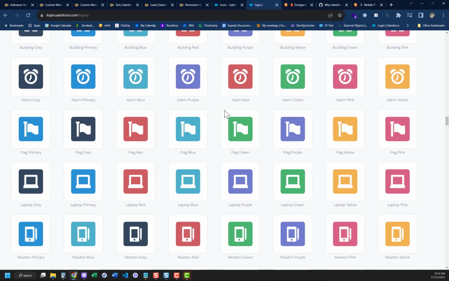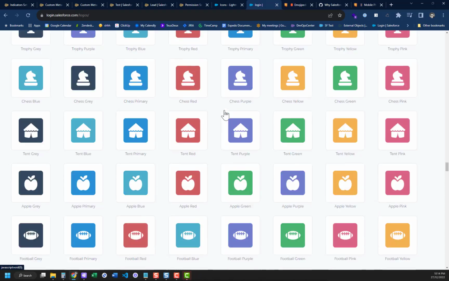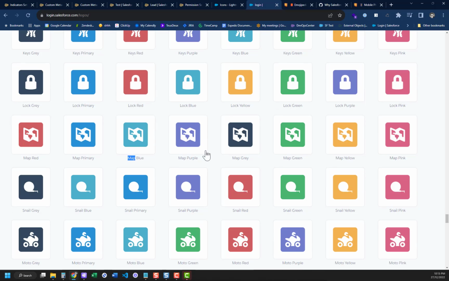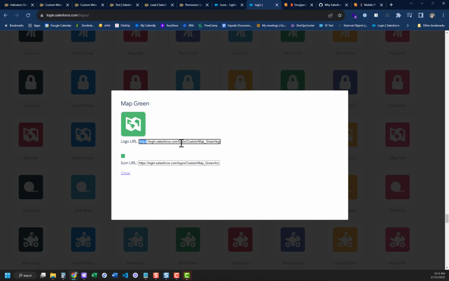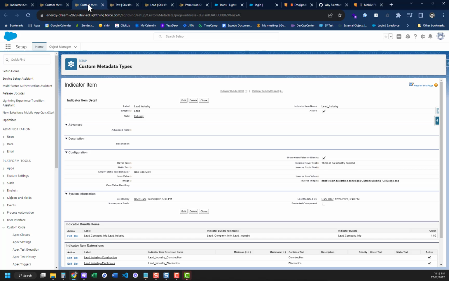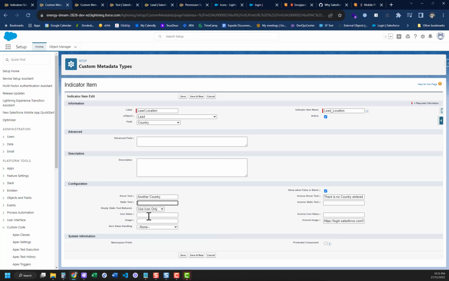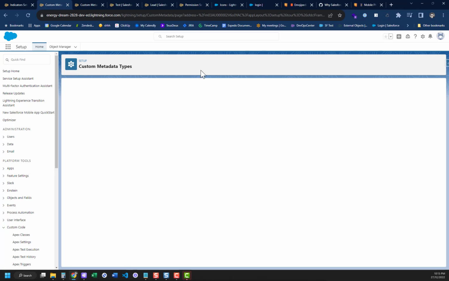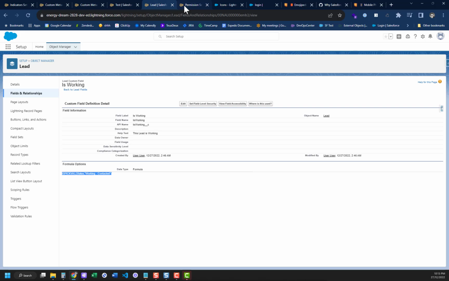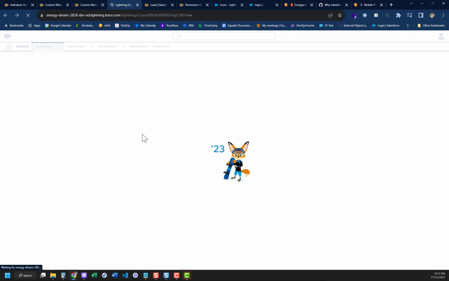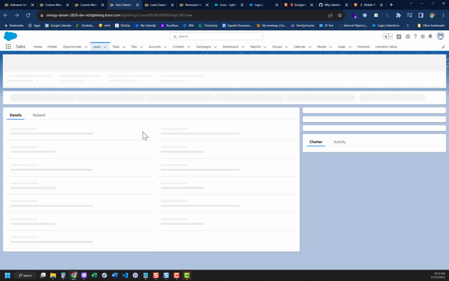And we said give us yellow for US or Canada. But if it's got another country other than US or Canada, let's do a map green. So we want to get that one and choose that one, and we want to have an image of our map green. Okay, now let's check that out. So see, I find out more things as I go through, and as I try and build new sets of icons, I think, oh, how could I make that work? And I find more things that I want to have. So therefore, I put in a new feature request.